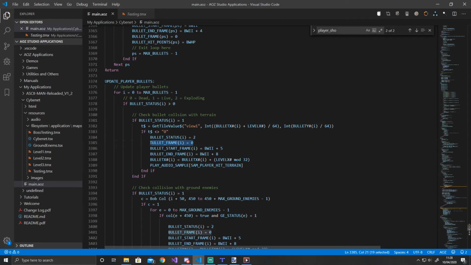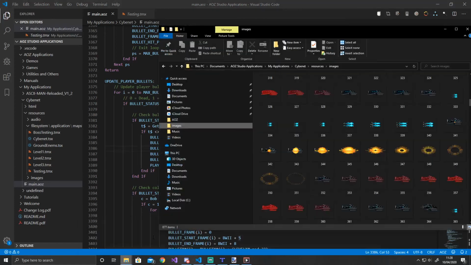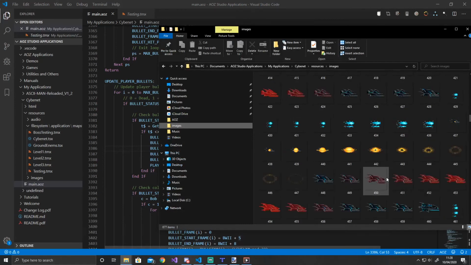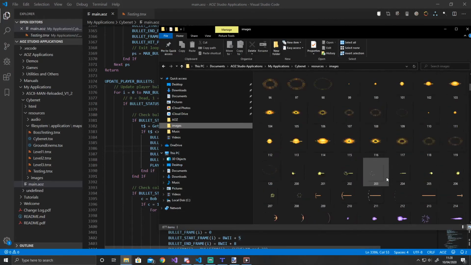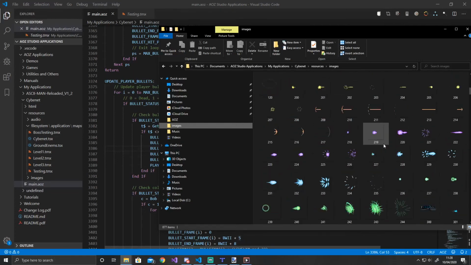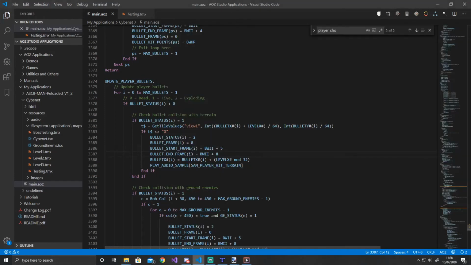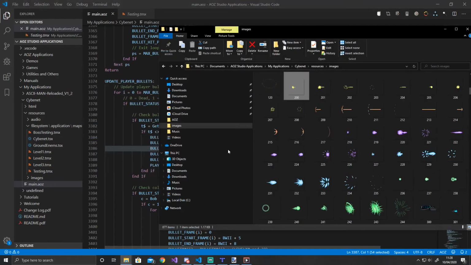It just clears off the frame, sets that back to 0, and what it then does, it knows that in the images for the player bullets, what do we say, 200? Yeah, so 200, it knows that whatever the base image index is, we add 5 to that to get to the start frame of the bullet explosion animation.